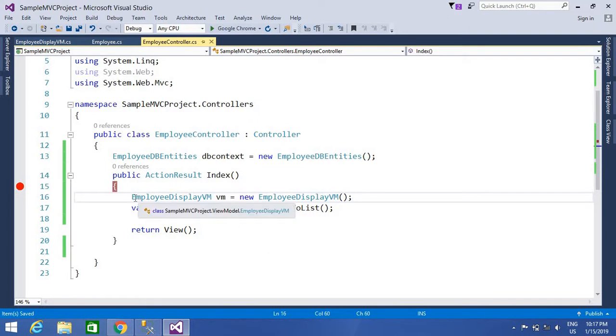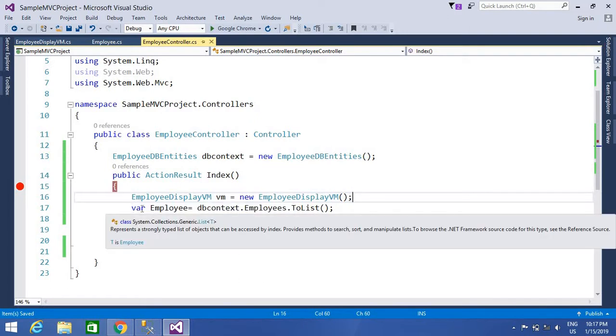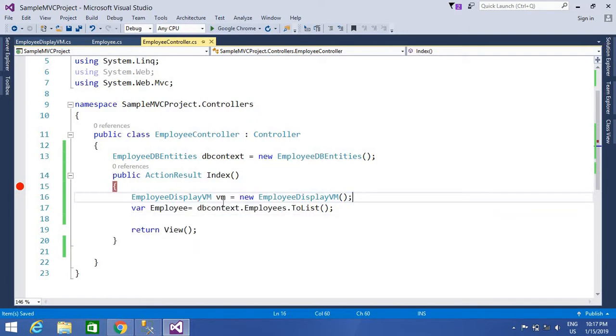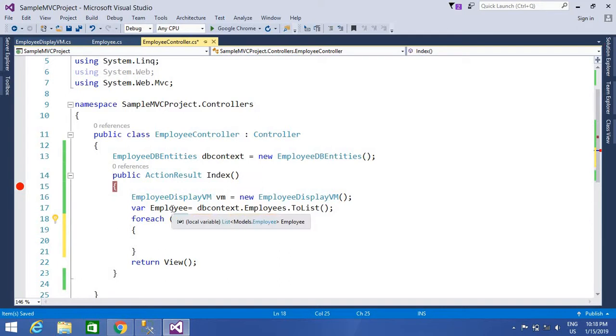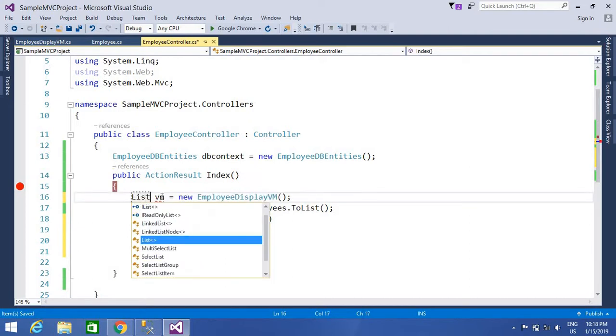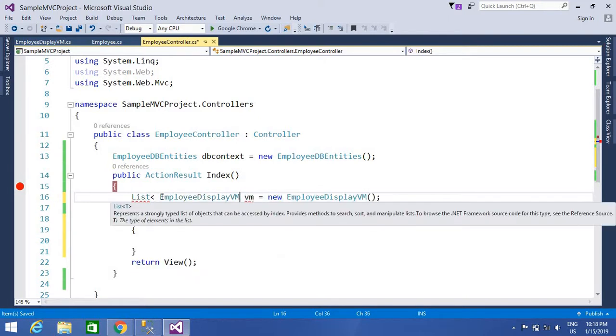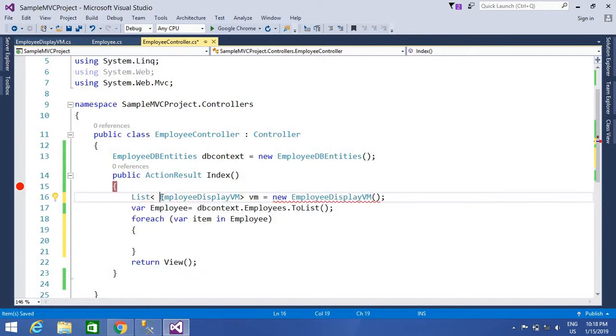Why I'm using this view model is to understand the concept of a view model. This employee is a collection, right? So that's why I'm putting employee in a collection, and whenever it's added, it's going to have a list of employee. Sorry, that's why I'm just putting a list of the collection.